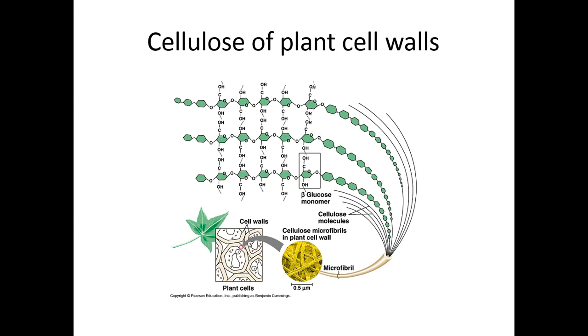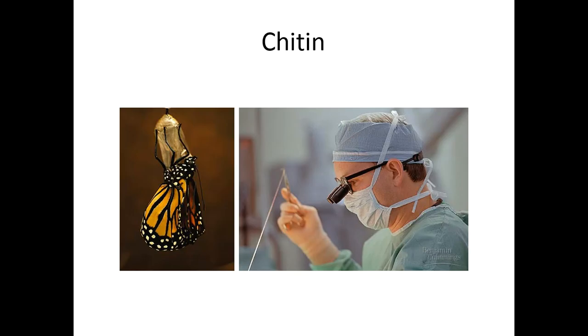Now, cellulose is this gigantic structure. It's huge and it's really, really tough. And this is the component of plant cell walls. That's why plants are so tough and hardy. They have these cell walls. And it's this cellulose that is the structure of the cell wall. Very, very hard to digest. And then we have chitin, and this is the exoskeleton of some animals and also some fungi cell walls. And so we'll go into a little more detail with that coming up.